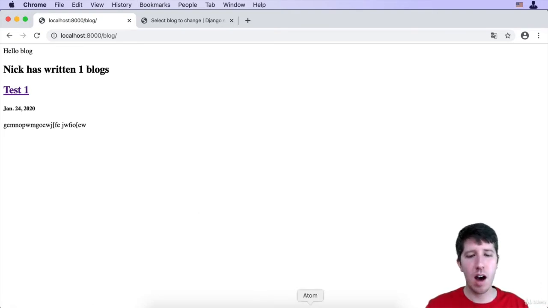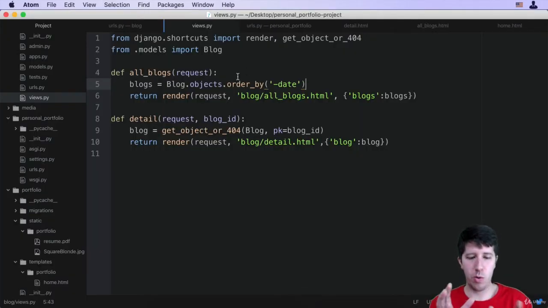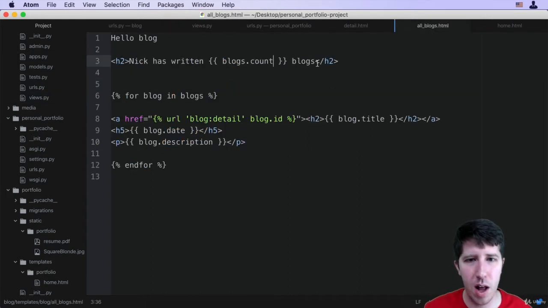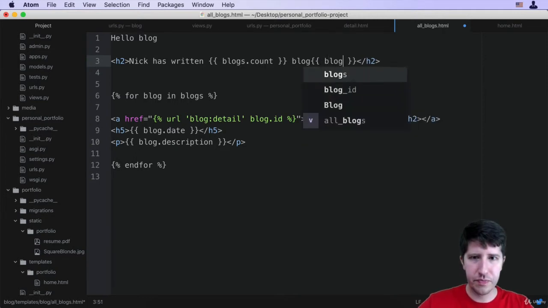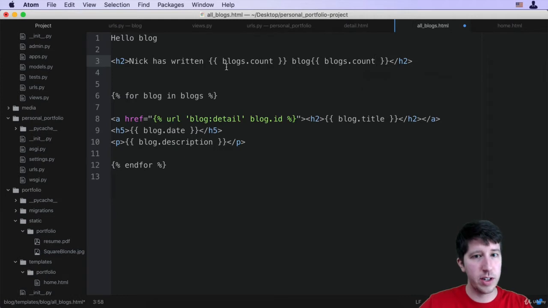Well, Django has an awesome way to handle this situation about whether you should be plural or not. So what we do is we go back to the all blogs, and here, instead of actually typing out an S, what we're going to do is our double curly brackets, and we're going to say blogs.count, just like we did over here, but then we're going to do the straight line, which this key is usually just right above your enter key. You got to hit shift to get it, but we're going to go ahead and say pluralize, just like this.